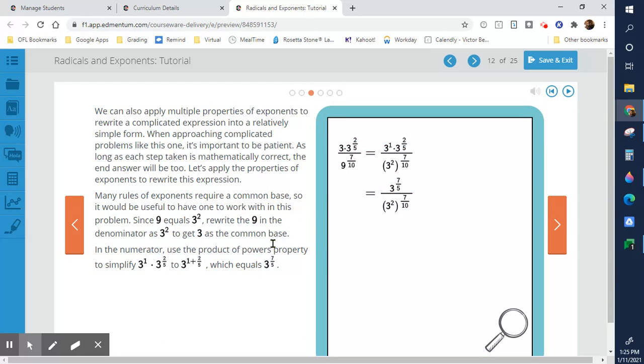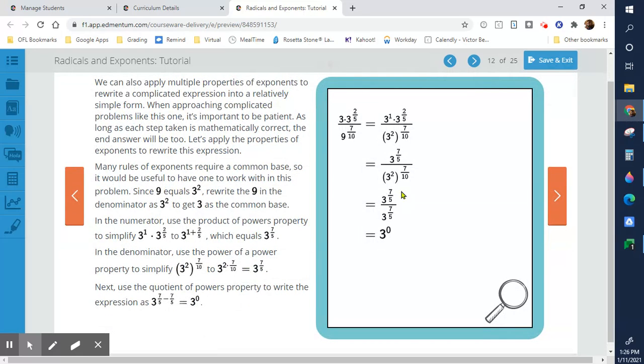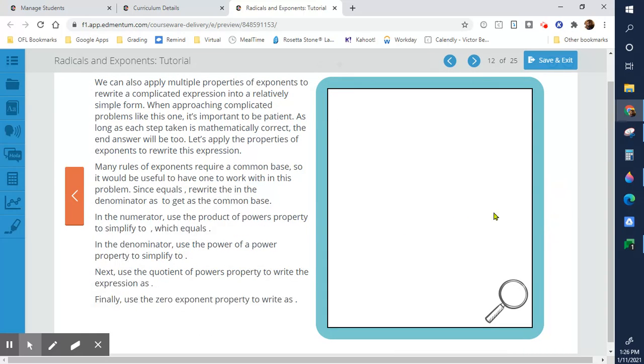I don't know why they skip the step of doing 5 over 5, but they're going to take their time explaining this one. So now we're going to multiply this here. This 2 cancels out with this 10, and the 10 is then reduced to a 5. Now we can just think it's a giant 1, or what Edmentum wants you to do is subtract this and you get 0, and anything to 0 is 1. I like to think of it in reverse: we know this is 1, ergo that's why anything to the 0 power is automatically 1.